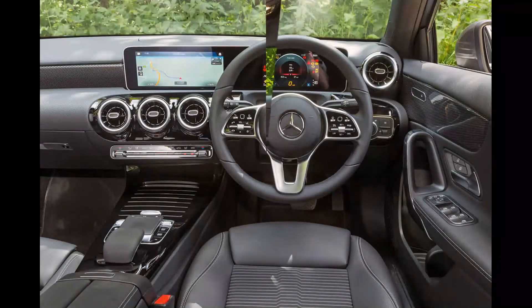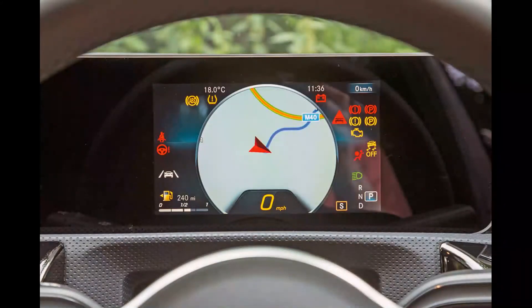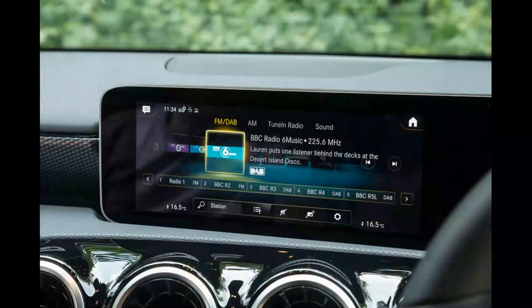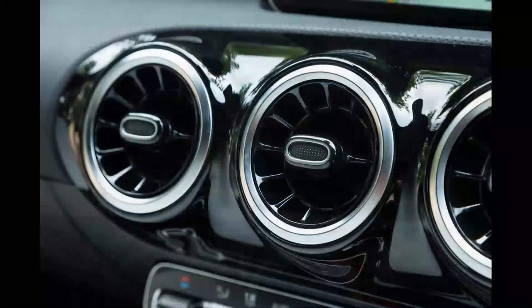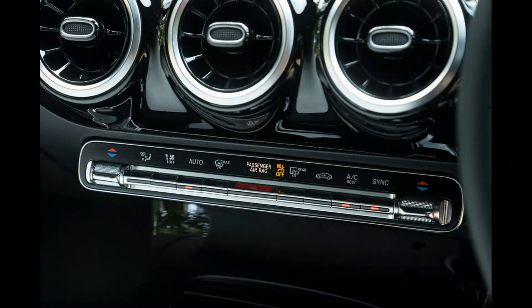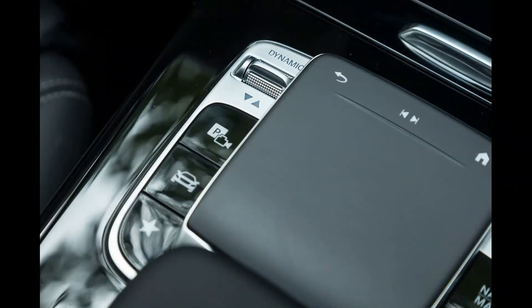Mercedes has launched the A-Class as an incomplete model range, and those who want one straight away may end up spending a little more than they'd like. There are no manual gearboxes until later this year, and the entry-level A180 petrol won't come along for a while yet. The car's CO2 emissions show little sign of improvement from old model to new, which has everything to do with the upheaval in vehicle emissions homologation and nothing to do with actual fuel efficiency. Previous testing suggests the new A180D is a real-world 60mpg touring prospect, and the A200 we tested returned 56.7mpg on our touring economy test. CAP residual value forecasts for the A-Class outstrip those of its nearest competitor the A3, and Mercedes' established approach to manufacturer-supported finance offers ought to make the car cheaper on a monthly basis than many might expect. Once demand for the car has settled, A-Class owners should expect to spend more on options than hatchback buyers typically do if they want the full suite of onboard technology.